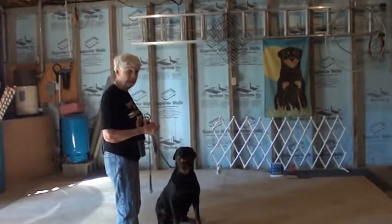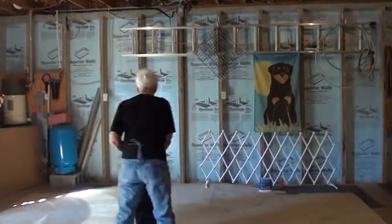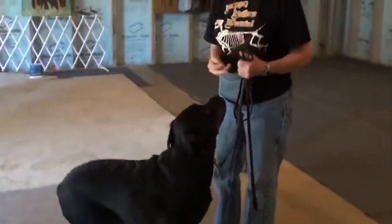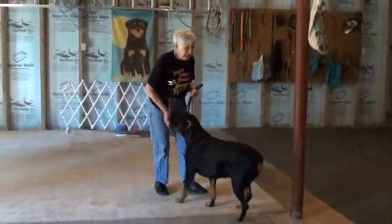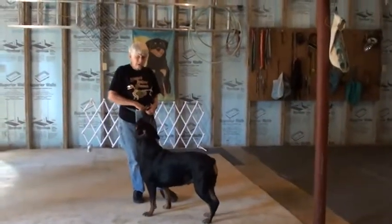Whatever position the dog is in, you're going to place the food right on their nose. Come, come, come. That's all I want, initially. If you start a puppy, come, come, come, and you keep repeating it, and they're going to get a reward for the come.